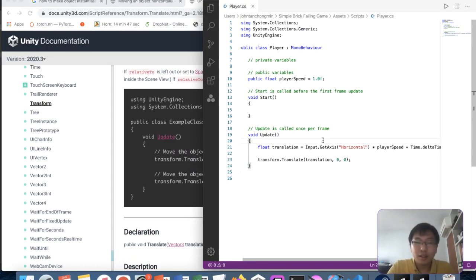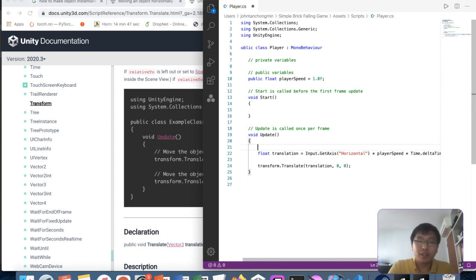So what we could do is like this. We could make this thing become -1 or +1. We can do something like this: float x-axis equals input dot get axis horizontal.